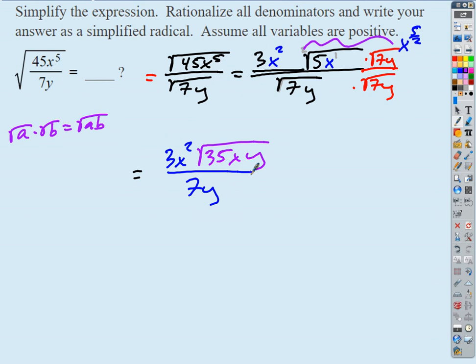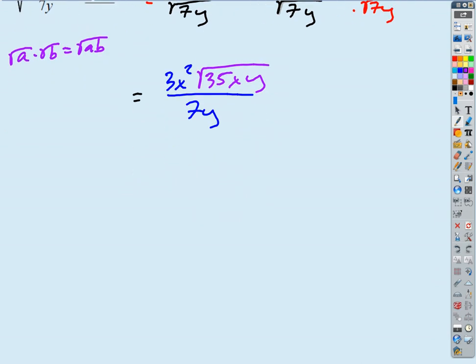We'll just talk through this real quick. So what else could we have done? What if this was a cube root instead of a square root? And that's not going to show up on the final, but just for future reference. What if that was a cube root? If that was a cube root, we couldn't just multiply.